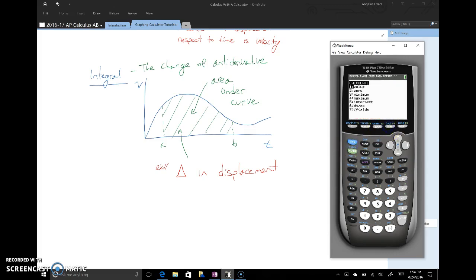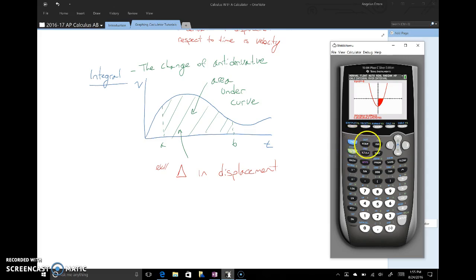Let's try it one more time. What if we do our limit down here? So we go from here to the 0. It's going to shade that region in. Look, our area is negative now. So when the area is below the x-axis, it's negative, and when the area is above the x-axis, it's positive.